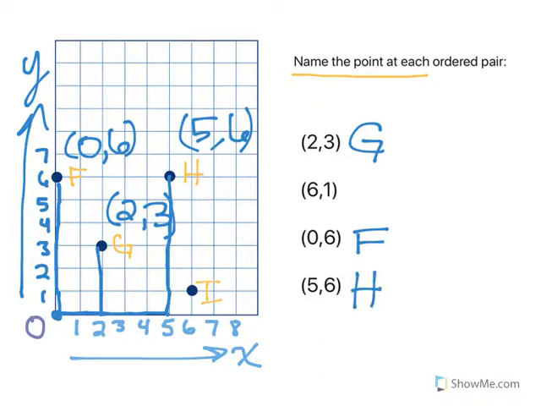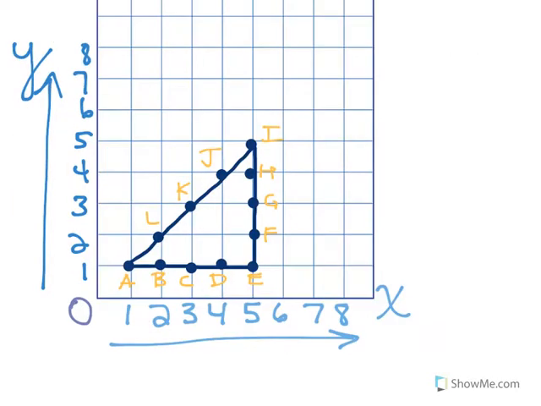And again, just to double check our work, if we start at our origin, we go over to 6 on our x-axis, and then up 1 on our y-axis. So yes, this ordered pair, 6, 1, is where we can find point I. Fun, right? All right, and then this next question, I say this is numbers 20 through 24.